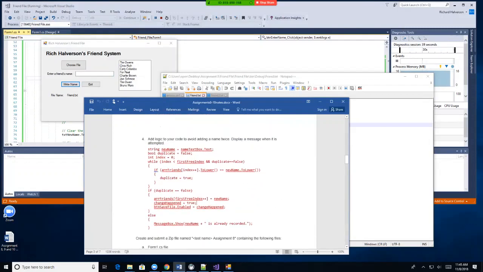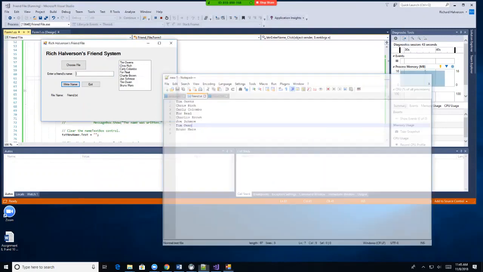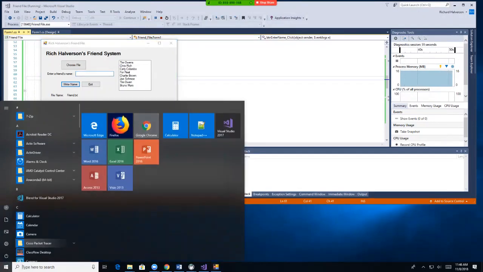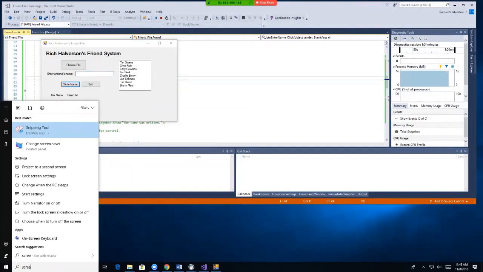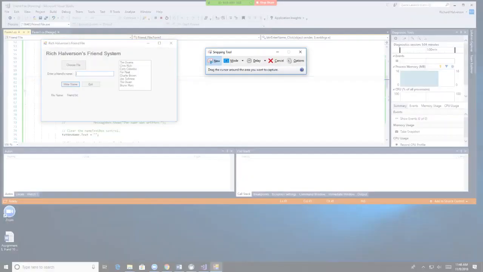And so what I would want you to do now to finish this up is, let me close this. I would want you to take a screenshot of this. How do I do that? Oh, wait, I can do it this way. No, I'm going to take a snipping tool. New snipping tool. I'm just going to grab this.